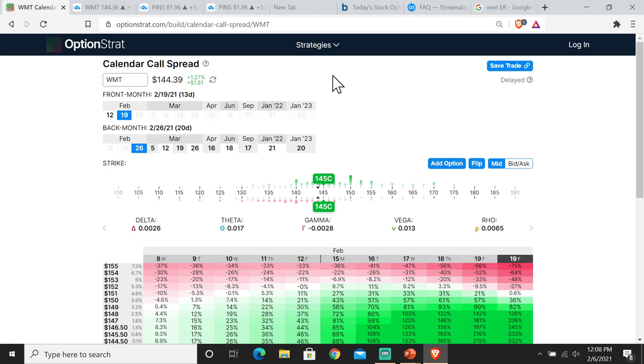Yes, IV crushes when IV goes down. Usually IV crush is what we refer to when we have an ER report. Because before ER, we basically have high volatility expected. After ER, the result is already known. Therefore, the volatility sinks because we already know what the results are. There's no more surprise factor to drive up the value of the options. Of course, volatility can still continue to increase after ER, but that's only in very unusual situations. Usually we expect that after the event, IV is going to drop because the event is known. There are no more unusual factors that will cause IV to increase.